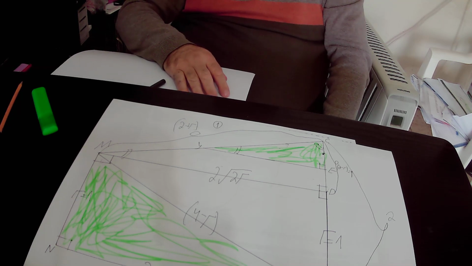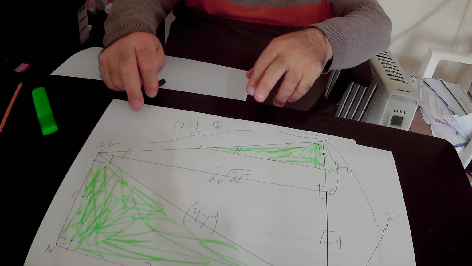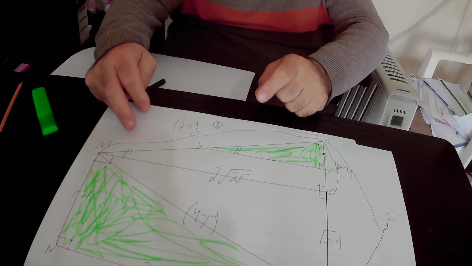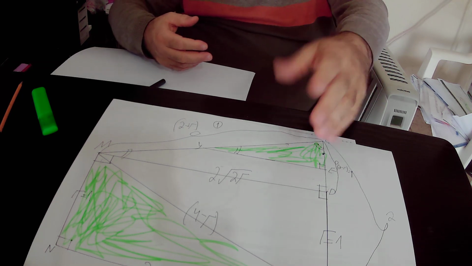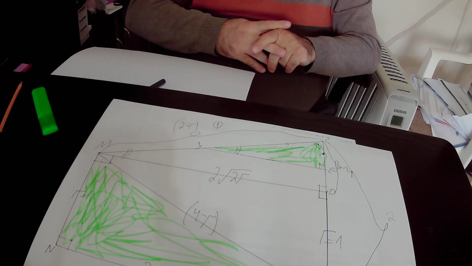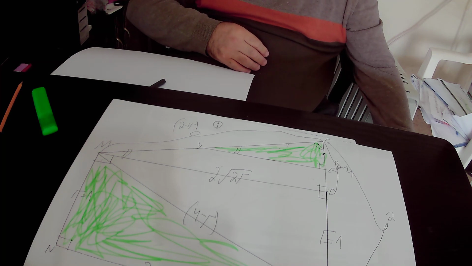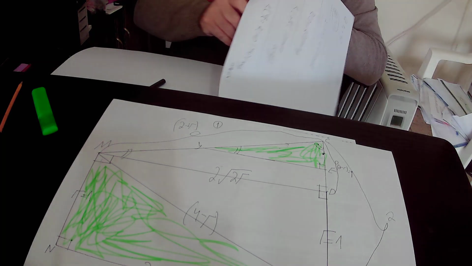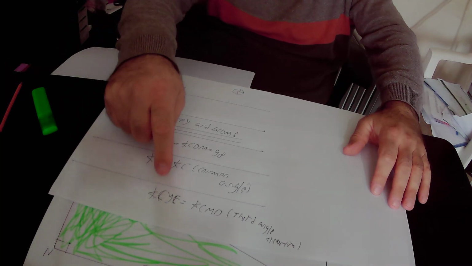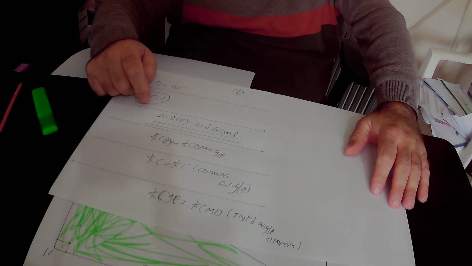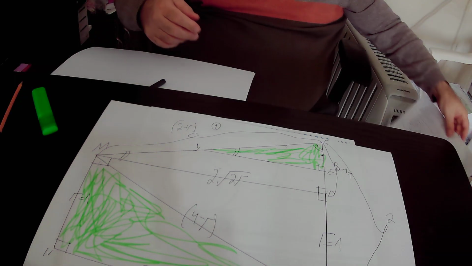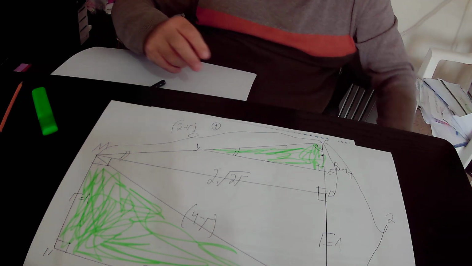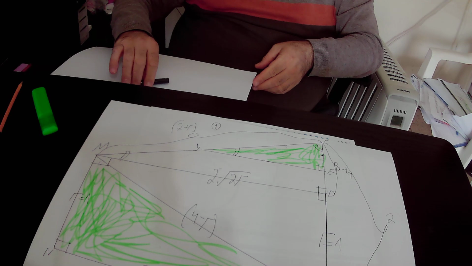So that is actually the third angles that are congruent in those two right triangles. So we actually proved that all three angles 1, 2, 3 of triangle CYE are congruent to all three angles 1, 2, 3 of triangle CDM. Therefore, we proved that those two triangles are similar to each other according to the angle similarity rule.